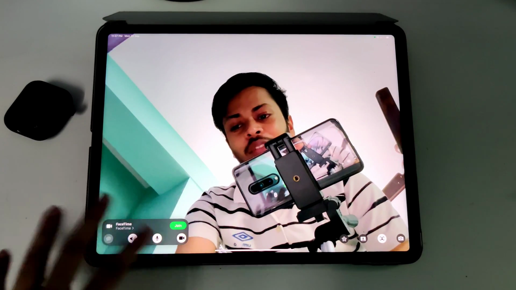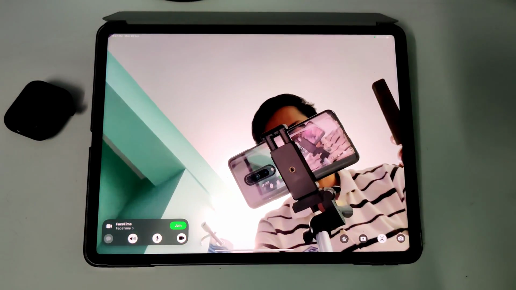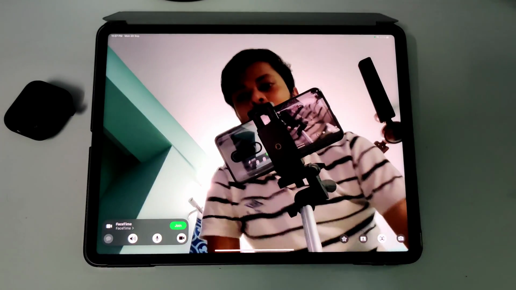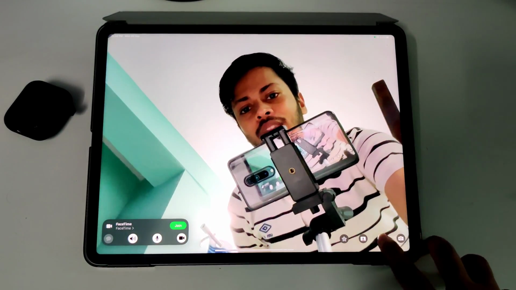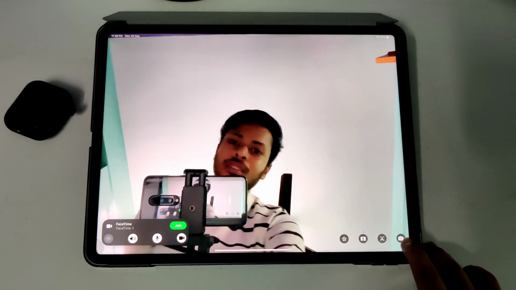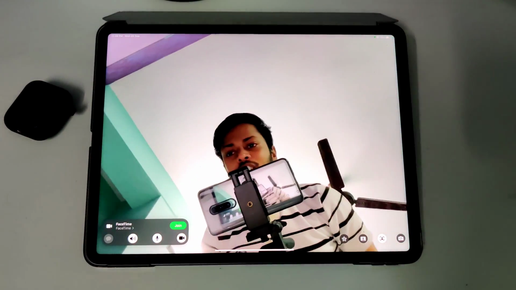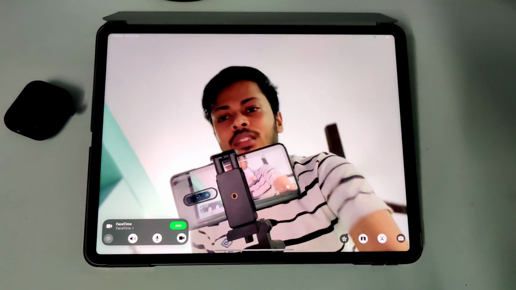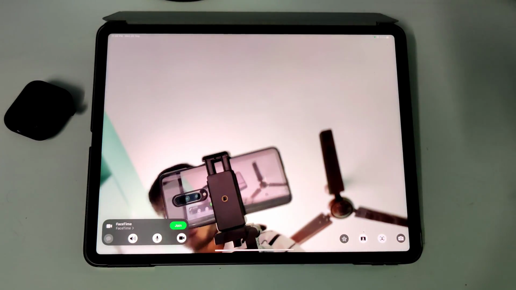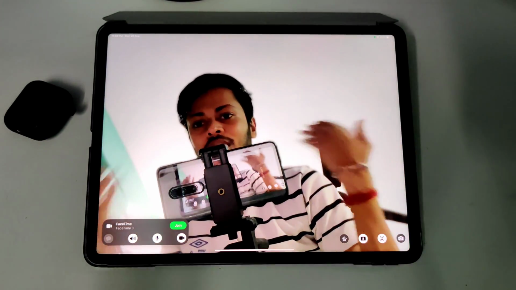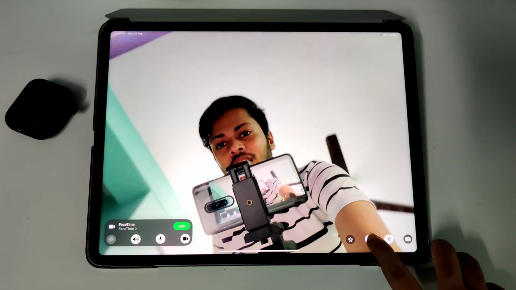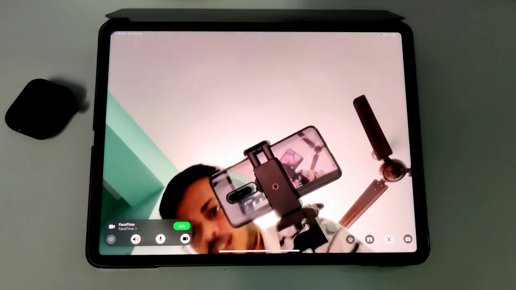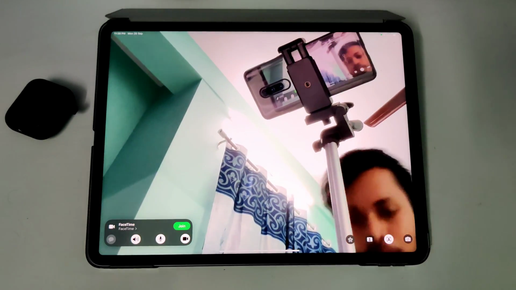You can see that when you try to join the FaceTime, there are options like speaker and microphone. You can mute and unmute, as well as this thing known as Center Stage, which you can turn on or off. If you turn it on, it will track you as it did previously as well. There is a new Portrait mode as well, which gives a blurry background. If I turn it on, you can see the background turns a bit blurry, which is also a new thing, previously not present.